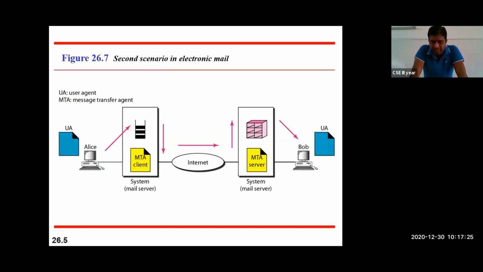Second scenario is, again, I am sending a letter to Manoj. I am residing in an apartment in Warangal. Manoj is residing in an apartment in Hanamkonda. Now, we are on two different systems. In the internet, we are on two different systems. Or in the general world, we are in two different buildings, two different apartments.